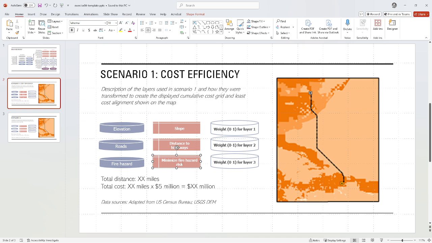Okay, so these are our kind of transformed data. And we need to assign weights to each of these.